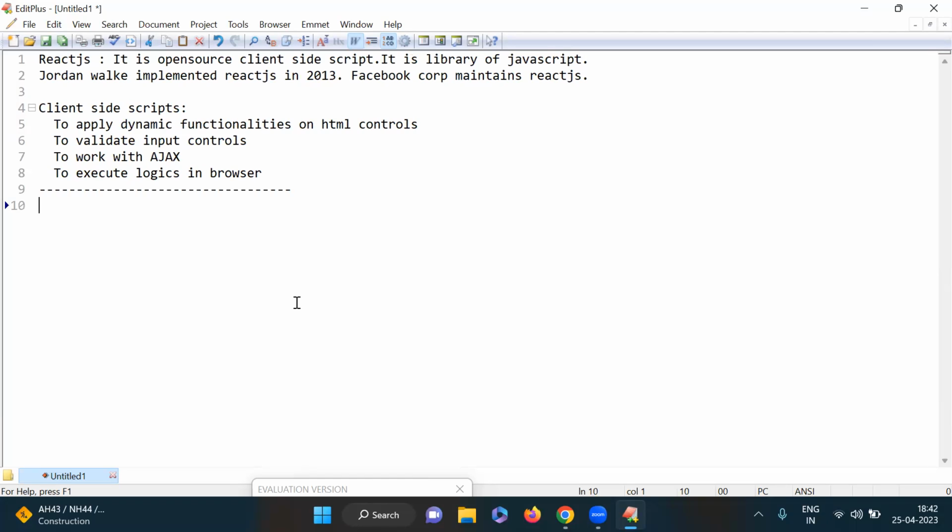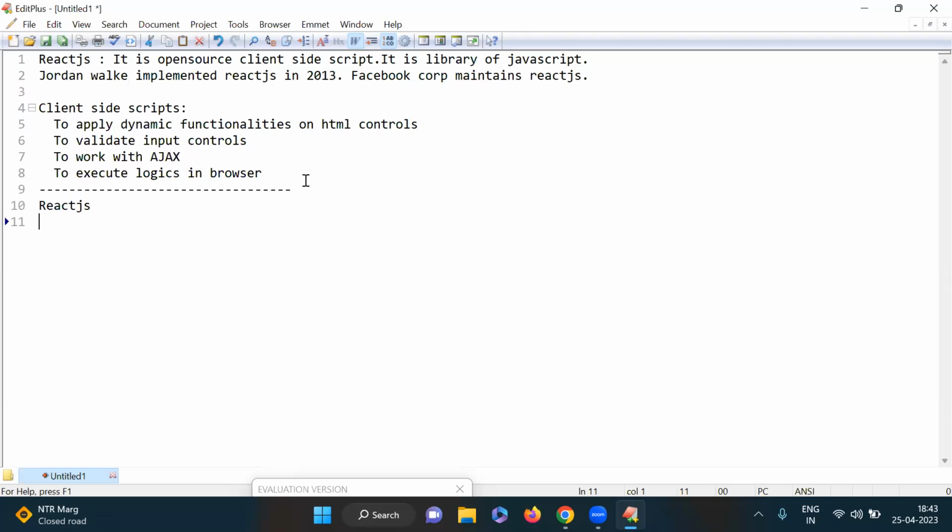Yes. So these are the main advantages we have from the client-side point of view. Now React.js is a popular client-side script and it supports different types of concepts like single page application, data binding, and the virtual DOM concept. I gave just an overview idea in yesterday's class. So today is the second class. In yesterday's session, I explained what React.js is and what the features of React.js are. If you missed that class, the YouTube video is available, so you can watch that.